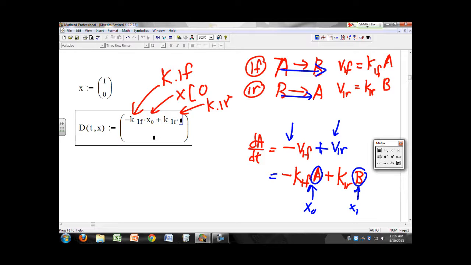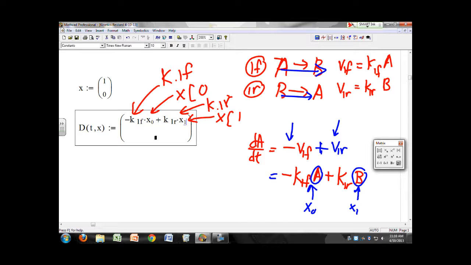B is x sub 1, so this is going to be x open bracket 1. So that's dA dt. The first element of your derivative matrix is the derivative of the concentration of A with respect to time. You got that?